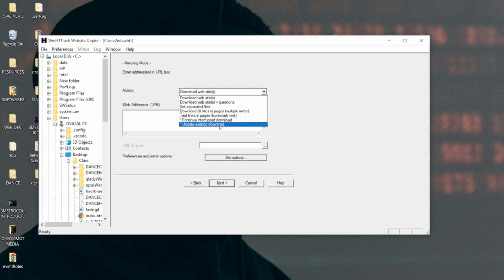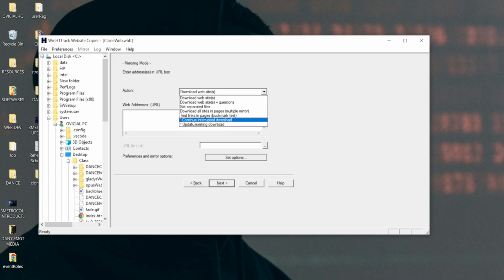Now you want to update that particular website to stay in line with the updated one. This is the option for it. Update existing download will help you update an already existing download. Let's say there is a new feature added to the one you downloaded. You want to update it to be up to date with the latest version. This is the option for the job.